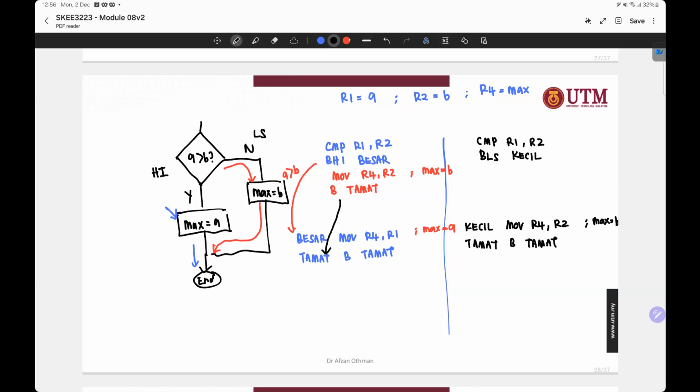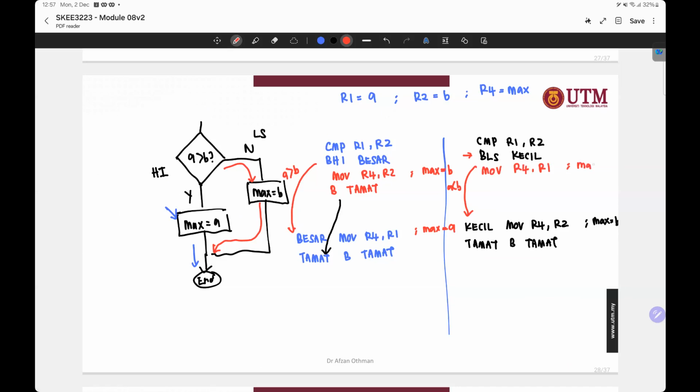So this is if the case is smaller than B. What happens if A is greater than B? When A is greater than B, the condition of this instruction is not met. So I need to put a MOV R4, R1.